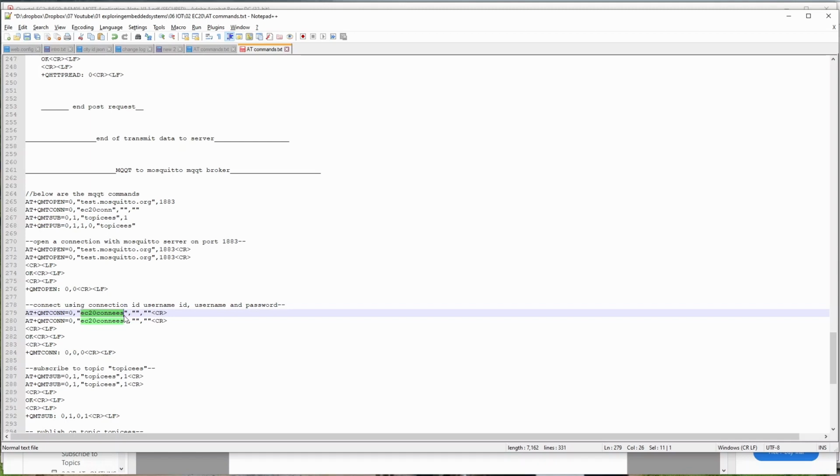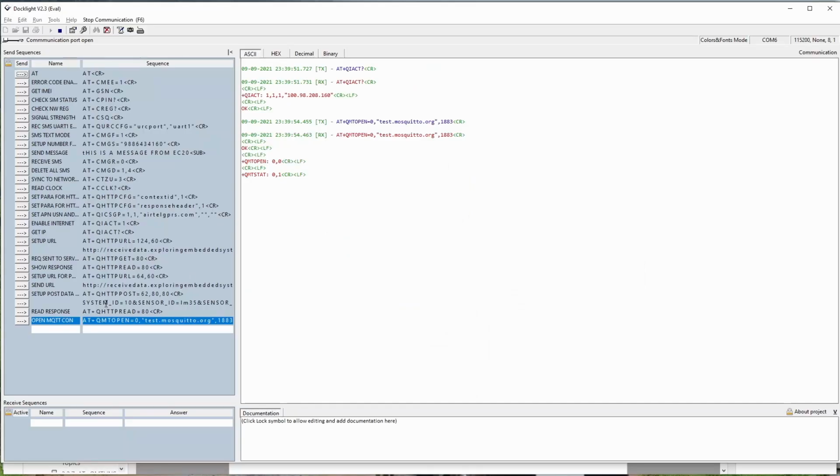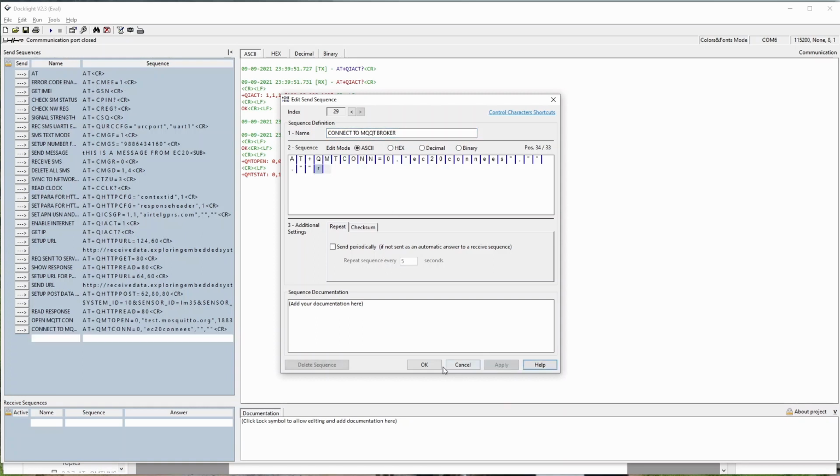EES, the exploding embedded system. So let's assume that I have also connected using this, and you also for some reason connect with the same connection ID. I will be knocked off. The latest one will stay. So make sure that you don't use the same connection ID. Use something else, so that if somebody else is also simultaneously trying to connect to the broker, then you don't get knocked off.